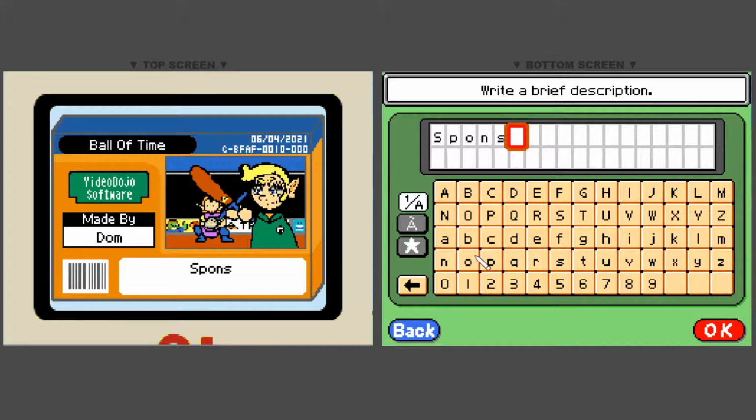Sponsored. Right, that looks weird. Sponsored. Okay. By new line. Oop. Triforce. Hate this keyboard.